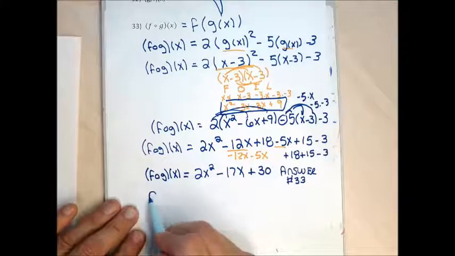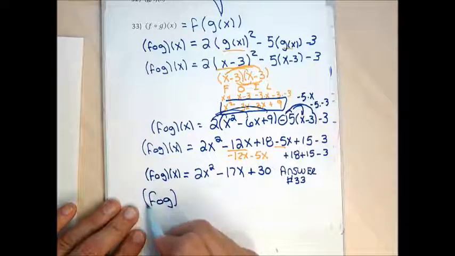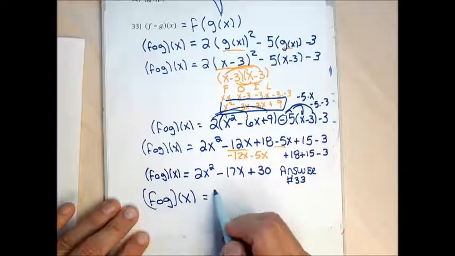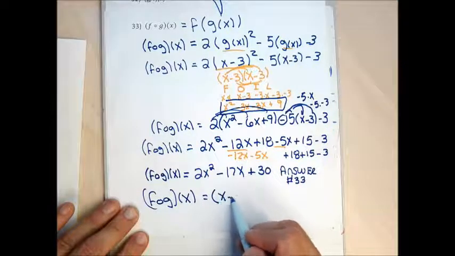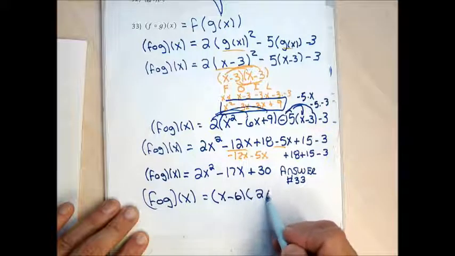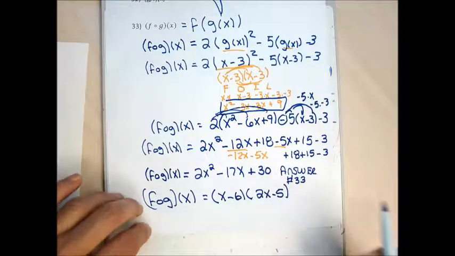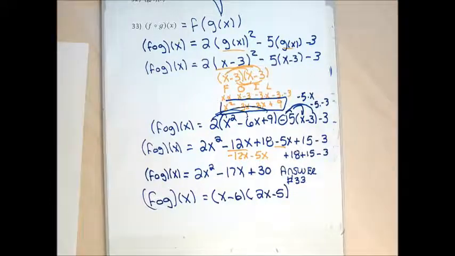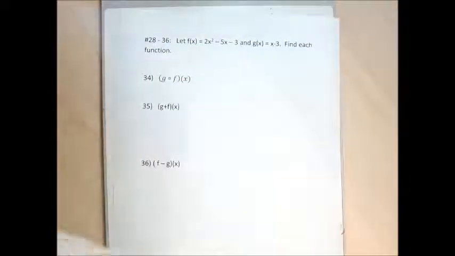So when I go to write my answer to problem 33, because this actually does factor, I should say f composed with g of x is x minus 6 times 2x minus 5. If you miss the factoring on a test, a lot of times I don't take points off. Worst case scenario, if you miss the bottoms up factoring, I'll take 1 point off. So that's 33. I'm going to do 34 and maybe 36 on the next page that I have, and then I'll make a part 2 to this video because it's getting to be crazy long already.